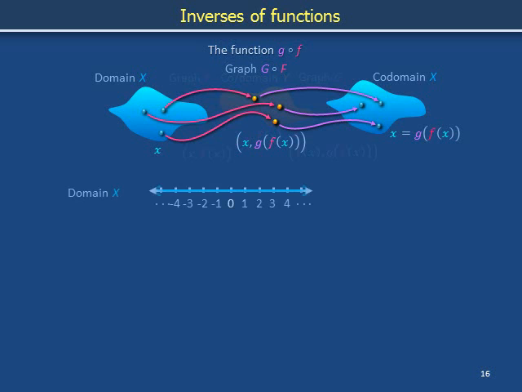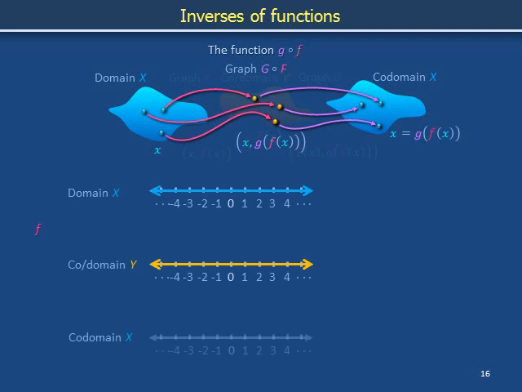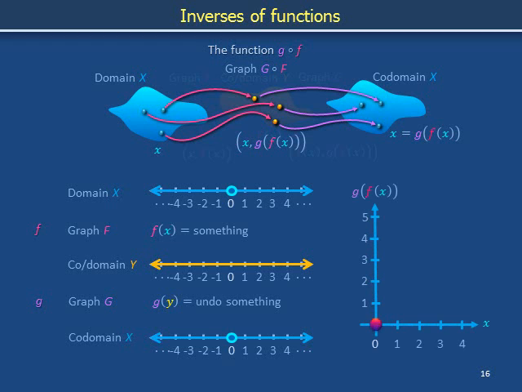For example, let big X, big Y, and once again, big X each refer to the entire number line. The function f has some association rule, do quote-unquote something, and the function g has an association rule that is quote-unquote undo something. A point in domain x lands at exactly the same point in codomain x wherever the corresponding point in codomain y might happen to fall.